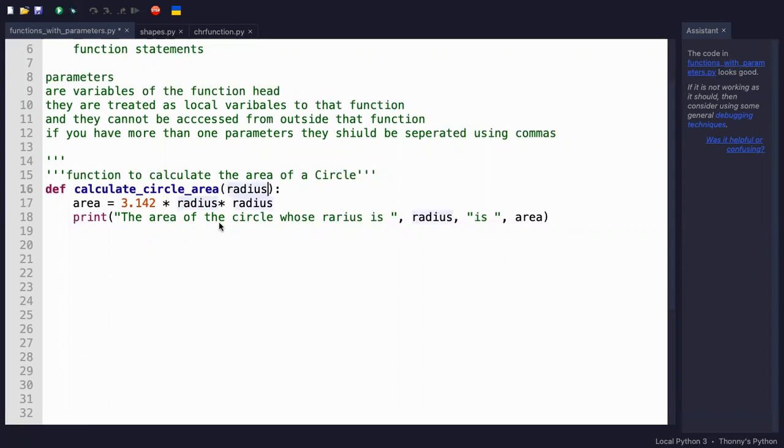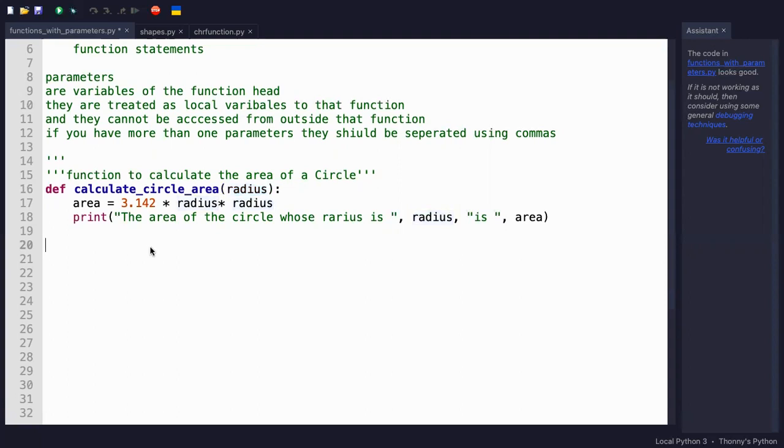Okay, so we have the radius of the circle, and this is a variable. And we are telling our function that when we'll be calling you, we will pass you one value. And that value, you're going to store it inside this variable called radius.